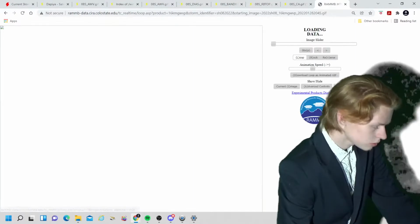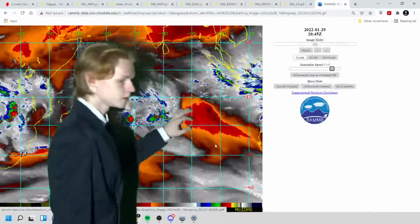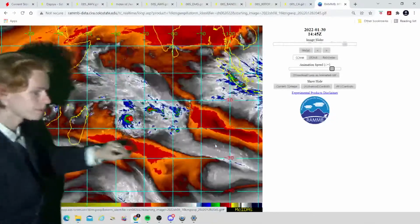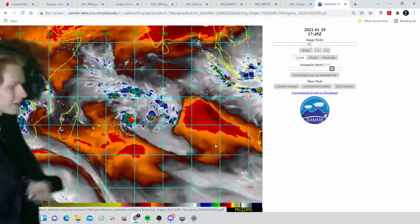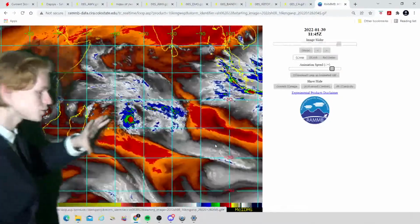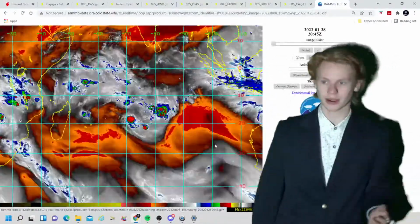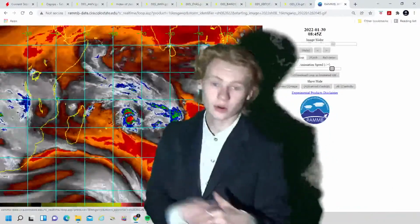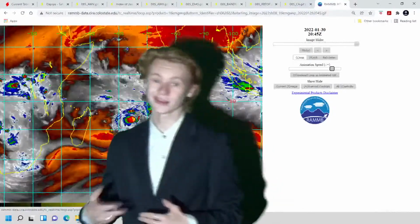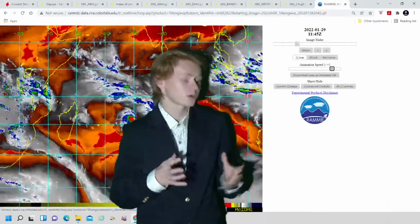So water vapor. Look at this. You have all this dry air right in here, a lot of dry air over here, dry air to the north. Up here, there's not too much dry air, generally speaking, but to its south and southwest, where it's generally going to be going, there's a lot more dry air. And this dry air wraps in around that center of circulation. It gets in the tight center of circulation, it can kill it, choke it out, and the storm will die. Now, I think this is going to try to expand and create a moisture bubble.